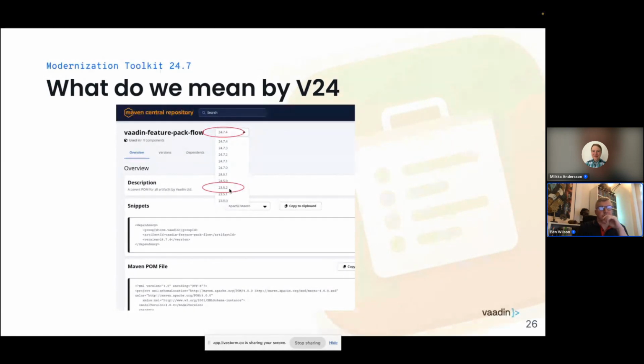23.5.2. If you look at the 23.5.2 version, you'll see it's actually just from a month ago. It was updated last month. That was us adding the Vaadin 7 features in feature pack to be compatible with Vaadin 23. So we would always recommend to upgrade to the latest version of Flow, because the latest version has the core support for the browser standards of today. Vaadin 24 just has more features than Vaadin 23.